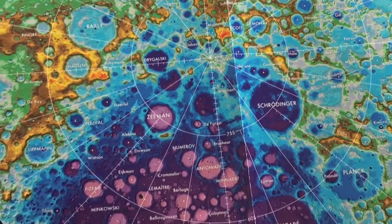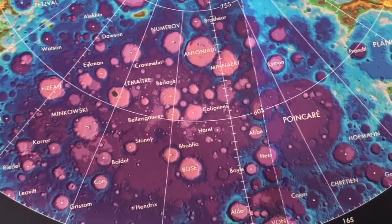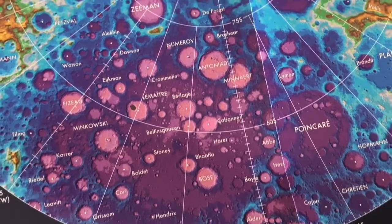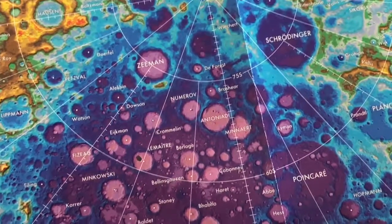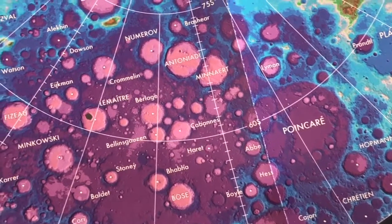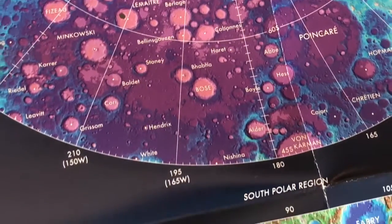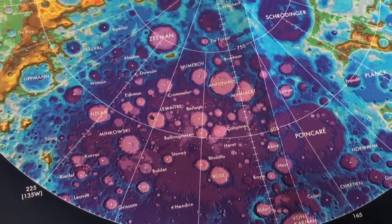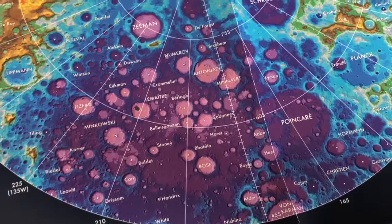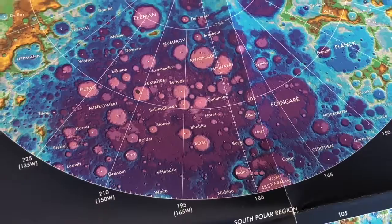And so the next mission to the moon is going to the South Pole. And you can see this color, this must mean how cold it is, because when I was talking with the NASA volunteer, he was saying that it's such a cold region and so many of the craters covering the South Pole are filled with frozen water. So that's super interesting. I'm taking an educated guess to say that this dark blue, dark purple area is the part of the moon that does not ever see the light of the sun.